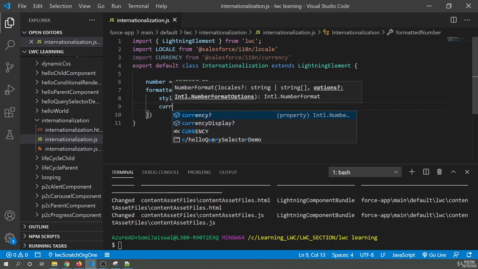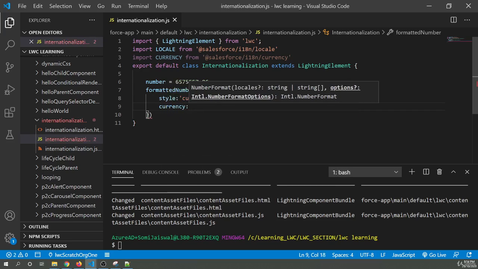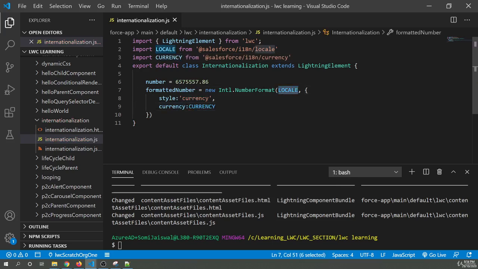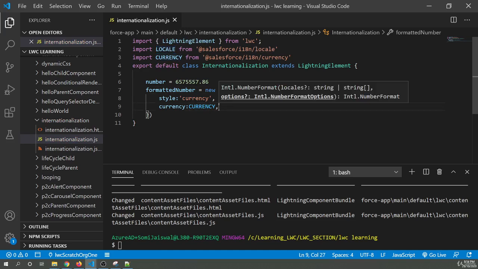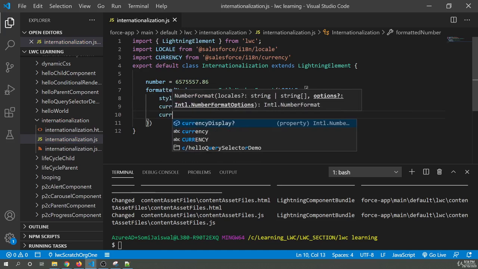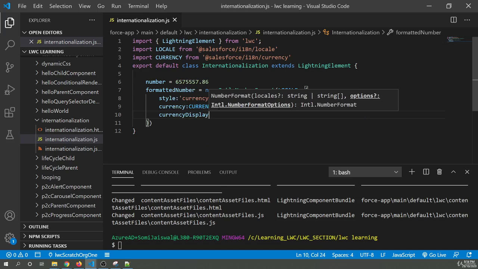What is your currency? You have USD, AUD, and so on. By default, whatever my org is giving me, I'm setting that currency. We are setting the same locale that my org is giving me. And do you want the currency symbol? We'll say yes. For that, we'll say currency display should be in the symbol, not in words, and the symbol S should be small.